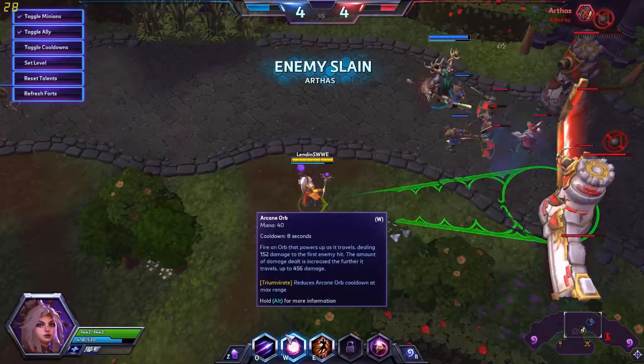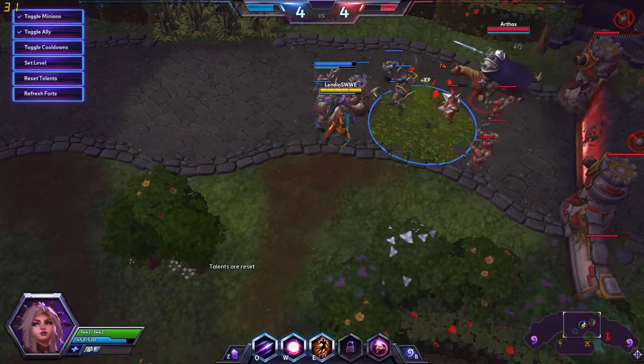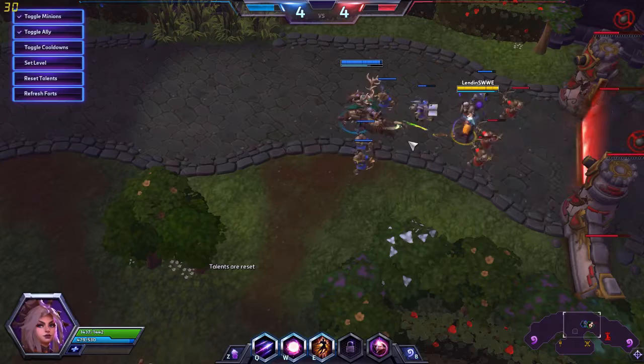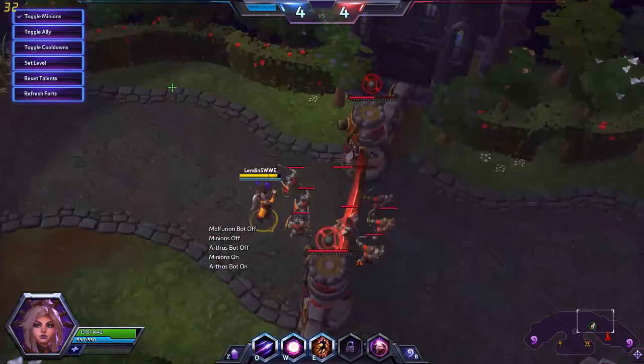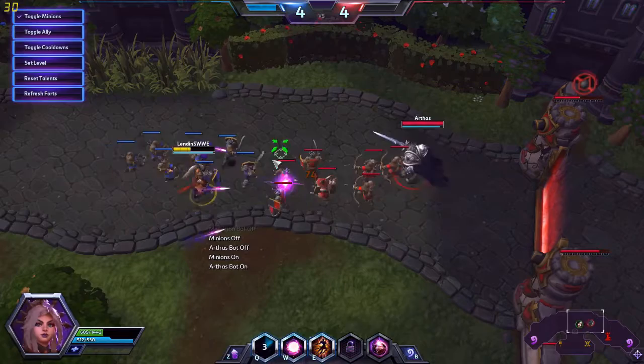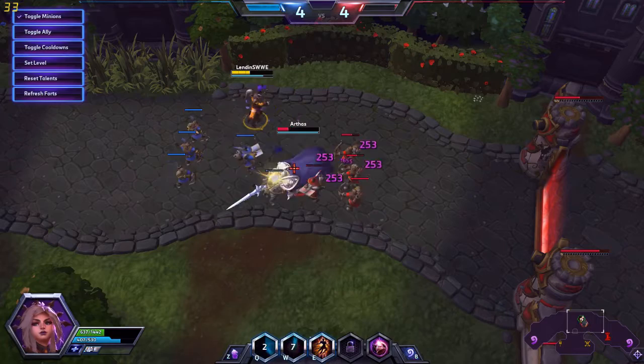Reset talent. And Dominance. Take down the first one. This might take a while. First off, I have to take damage. You start taking damage. So now I need to start dealing damage to Arthas. Dominance is great for aggressive players because getting takedowns will give you a bonus. That's rather entertaining. I didn't mean to do that. I promise.